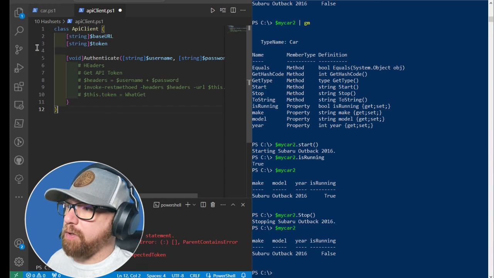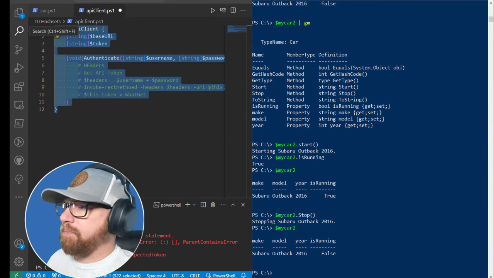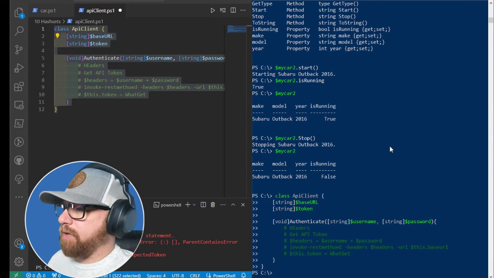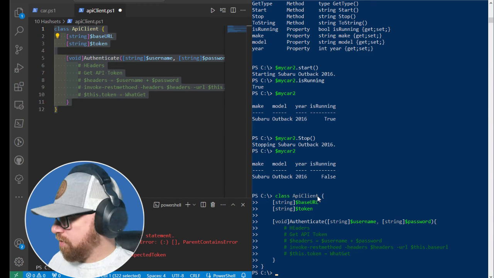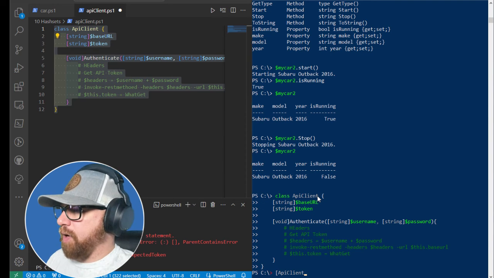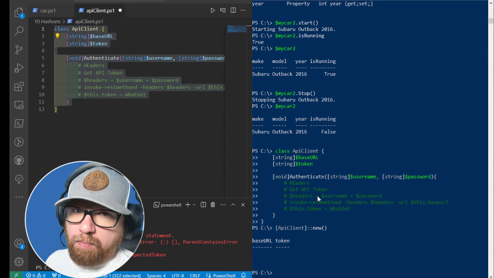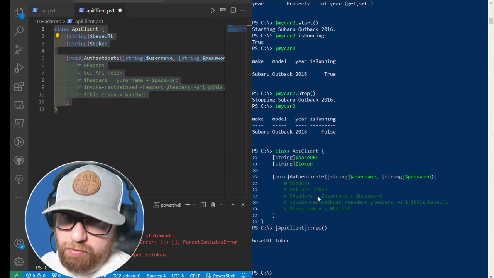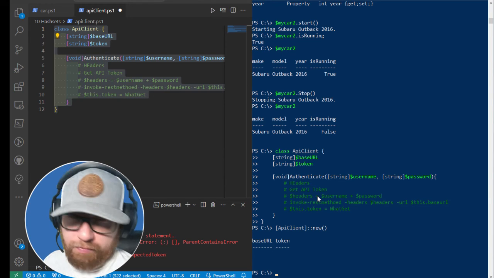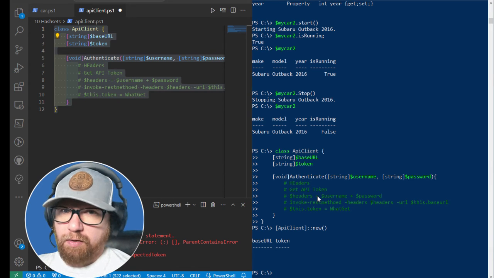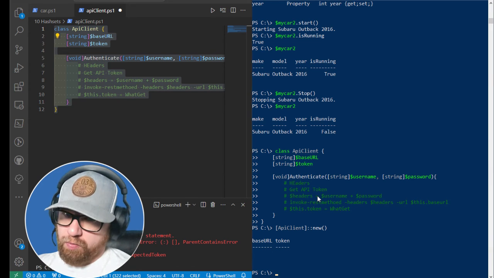Now this is something I'm going to show you that I was talking about earlier, with this class, right? Again, we don't have a constructor right now, so we can create a blank one. So we'll do [ApiClient]::new, and we created a blank one. Notice you can see BaseUrl, but let's say you wanted to hide that from the user for some reason. Typically what you would do is call these in your function, and the user would never use the classes.